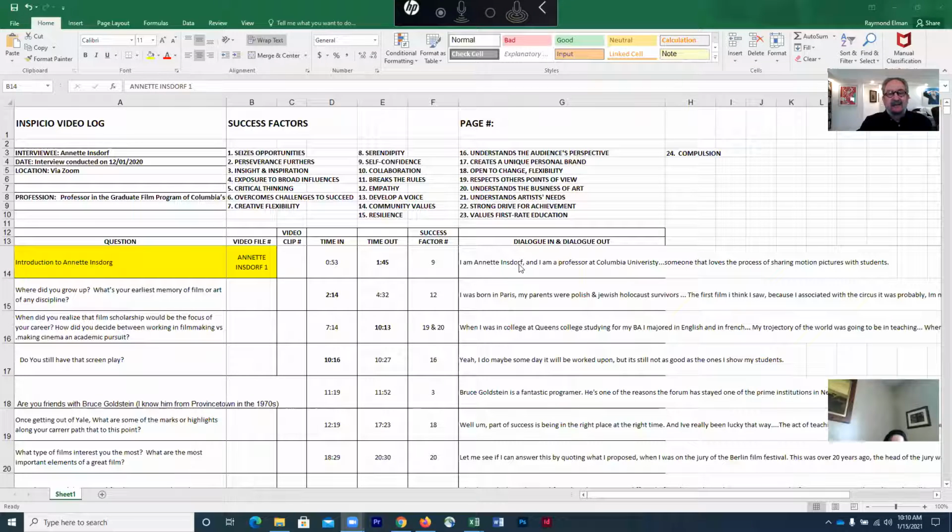The way Natasha laid this out is okay. I can understand it. She put the dialogue in and the time in and the time out all in one row. But the example I gave you for Nikki Wolfson showed that I put the ins and the outs in separate rows.